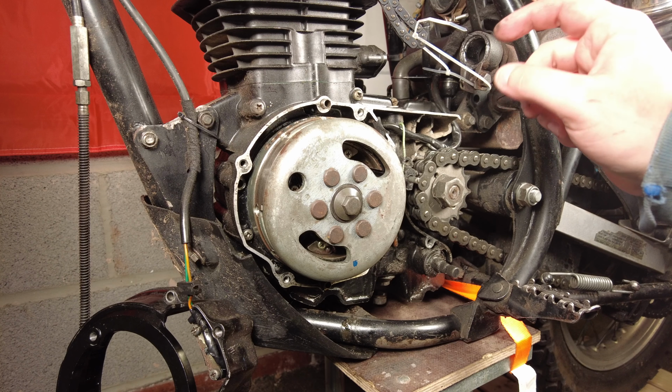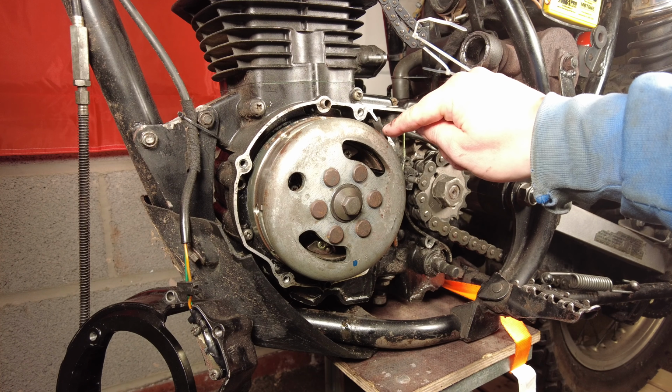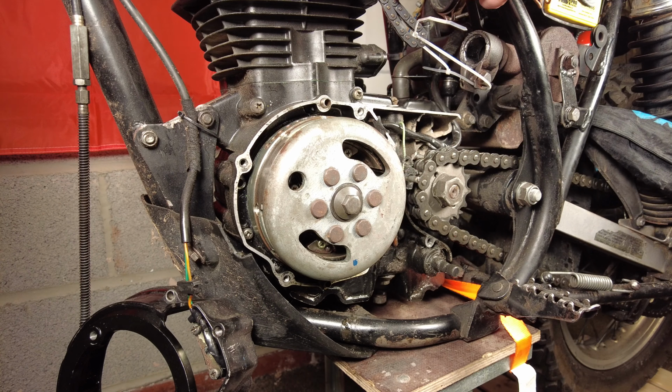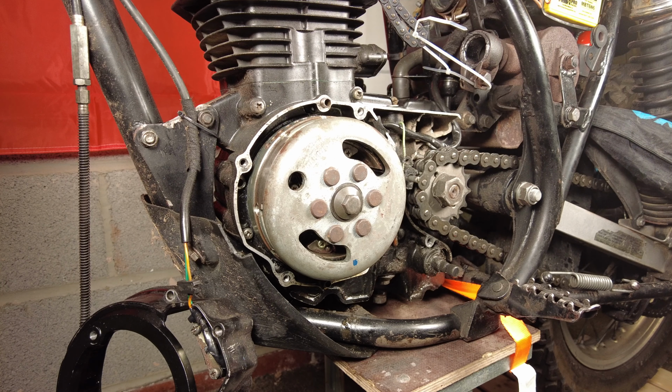Then we're going to disconnect the neutral switch from behind here on the stator. Yeah, then we should be able to get to the cam chain. Drop this old one down and out, new one on, and then hopefully we'll be ready to start reassembling.